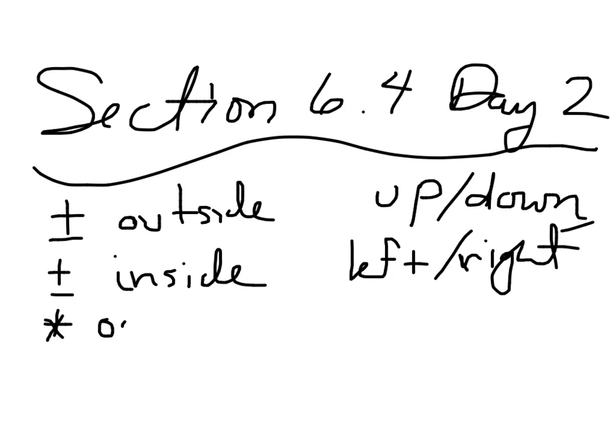Multiply on the outside does what? Vertical stretch or shrink, depending on if the number is above 1 or between 0 and 1. What about multiply on the inside? Horizontal stretch or shrink, based on the same kind of concept. And negative on the outside? Reflection over the x. Negative on the inside? Reflection over the y. None of this is anything new.